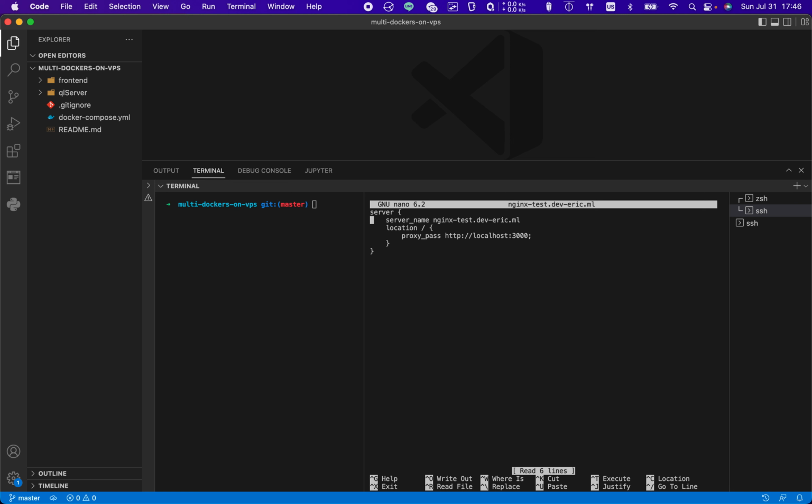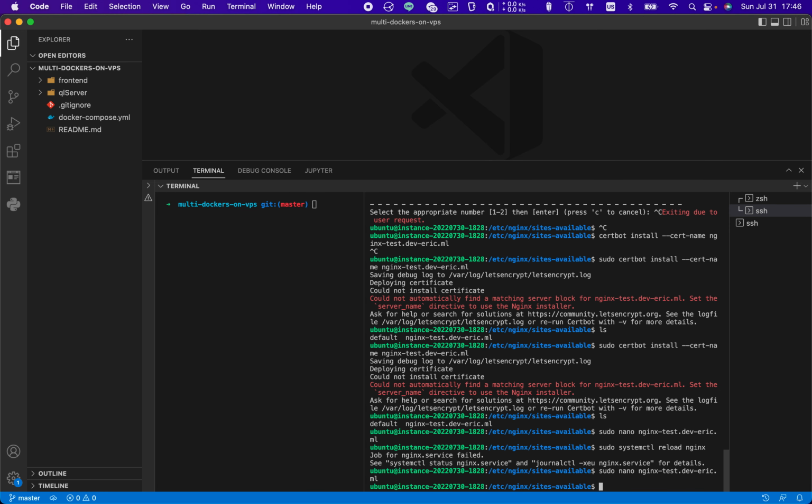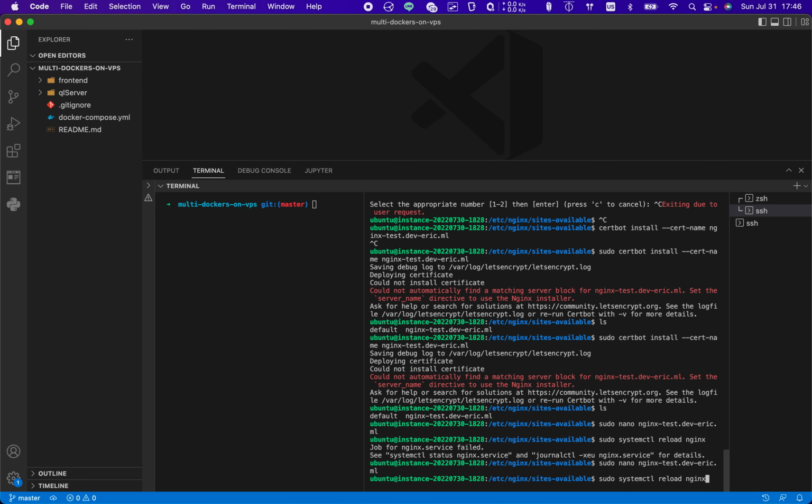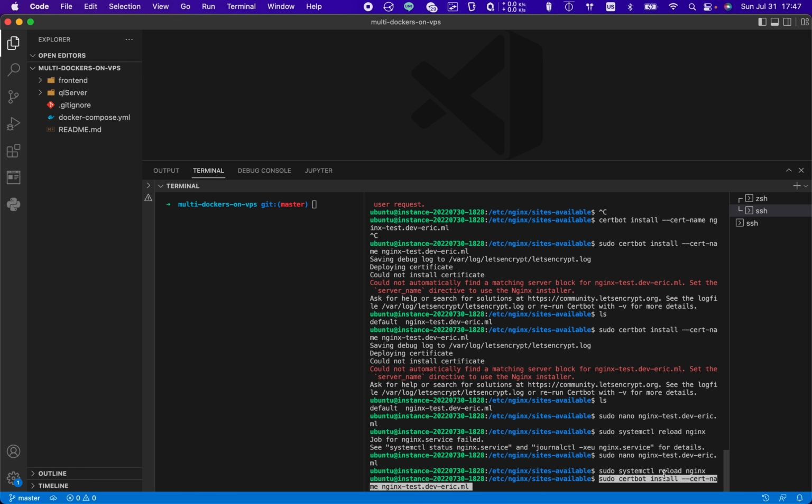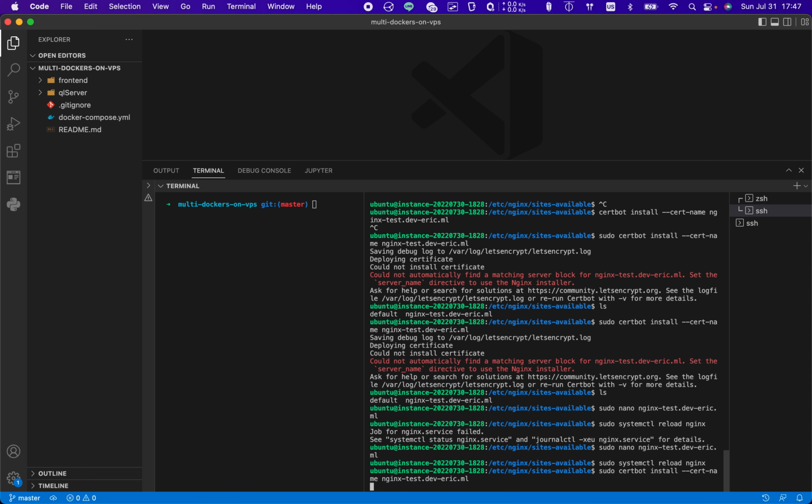I forgot the semicolon again, which I always do. Okay, again, let's reload the service. Cool, it is reloaded. And then what we need to do is run sudo certbot again to install the certification for our application, the subdomain, right? It should go through this time, I believe.